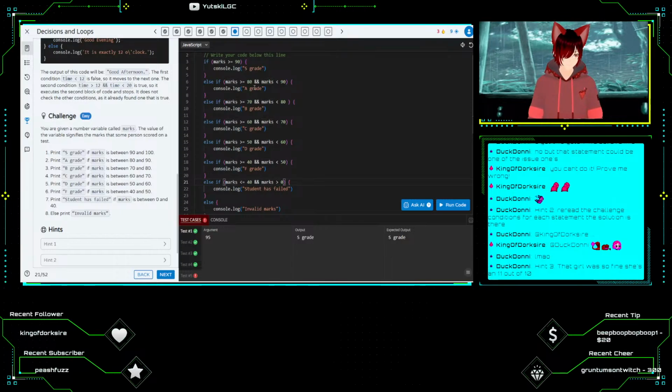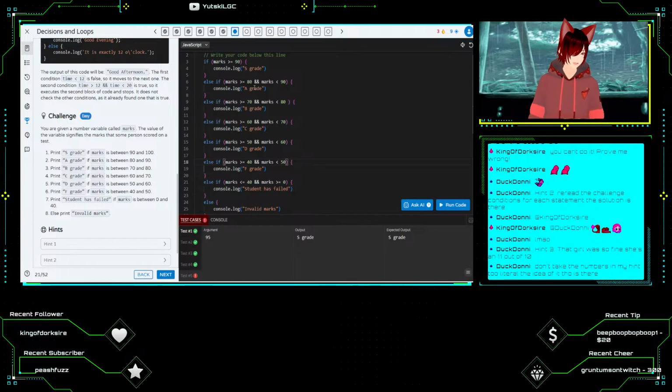Or force? Force it? Greater than or equal to 0? Don't take the numbers in my head too literal. The idea of it though is there.